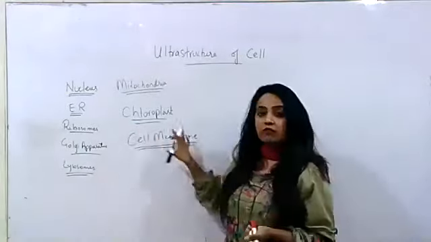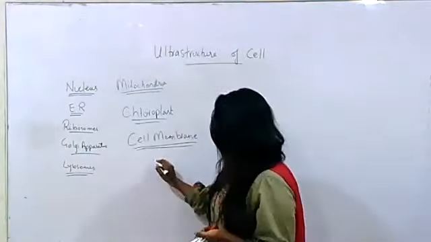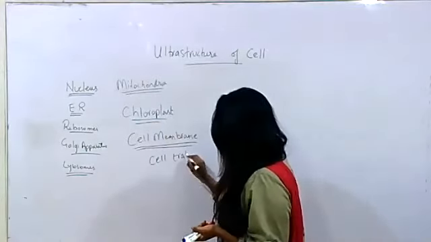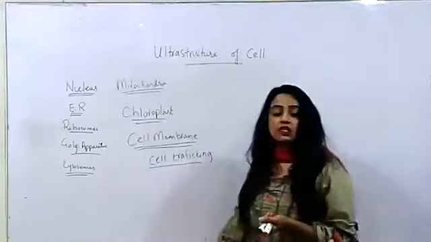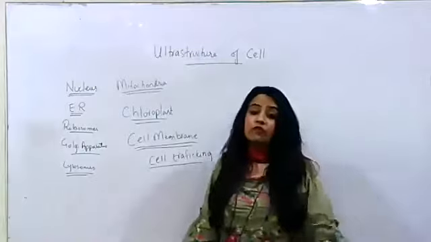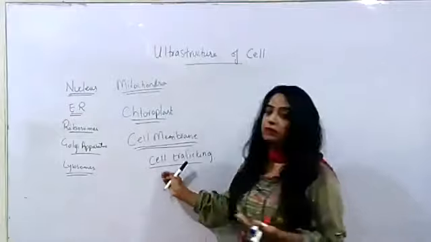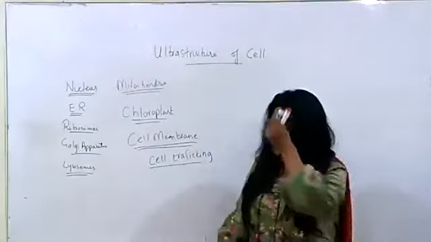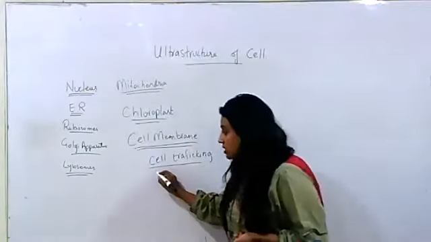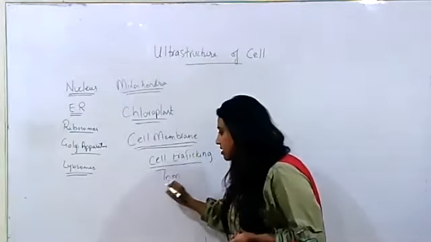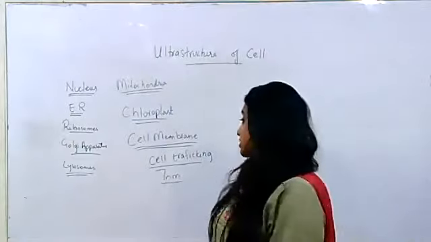So basically, the cell membrane controls whatever leaves the cell and whatever enters the cell. We use the term cell trafficking. Cell trafficking is controlled by the cell membrane. What do we mean by cell trafficking? Stuff moving in and out of the cell, that is termed as what? Cell trafficking, right? Okay, one more thing that you need to know: the size of the cell membrane is 7 nanometer. It's very thin, right? The size of the cell membrane is about 7 nanometer.